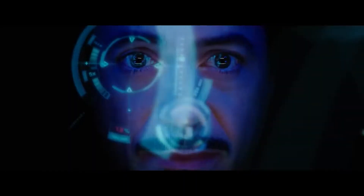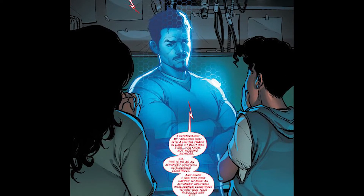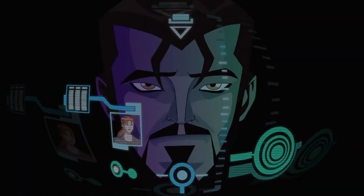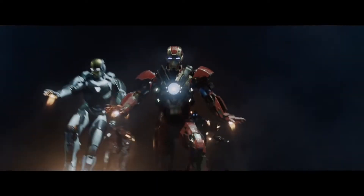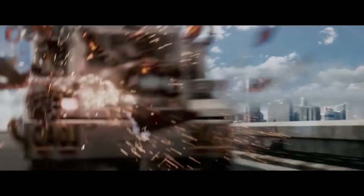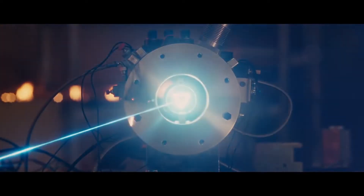You would also need Jarvis — your personal butler for the armor. General artificial intelligence is not there yet, which is good because we're not ready for it. But we do have several AIs and software that would essentially have similar capabilities, except for the human-like conversations and the sassy remarks. If we look at human versus computer reaction time, we're not even close. So if you had software that could detect incoming objects, the computer could make you move out of the way before you even thought about it.